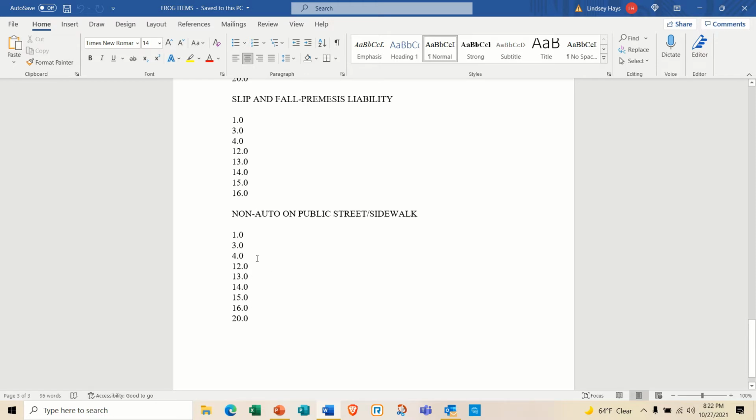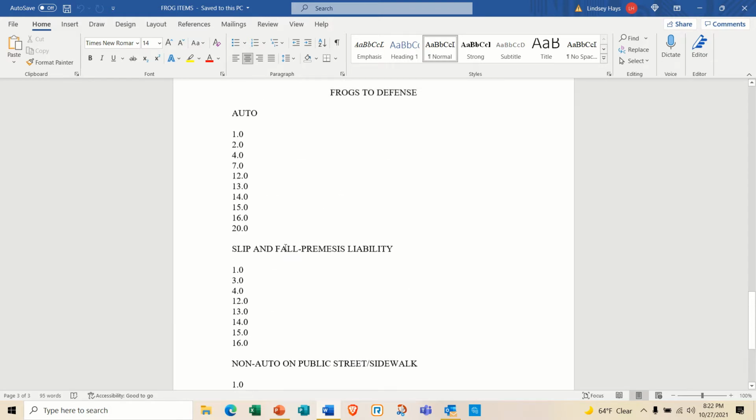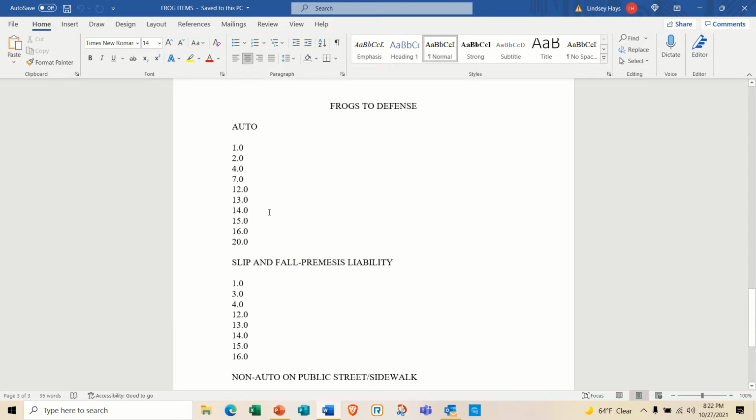So it's kind of an easy cheat sheet until you can memorize it all. I don't even bother memorizing it. I just have this in my book. I pull it out, and as I'm doing my frogs, I can just go down and make sure I hit all of these numbers, and it makes it very, very easy. So I will definitely send this to you in the email with this tutorial, okay?